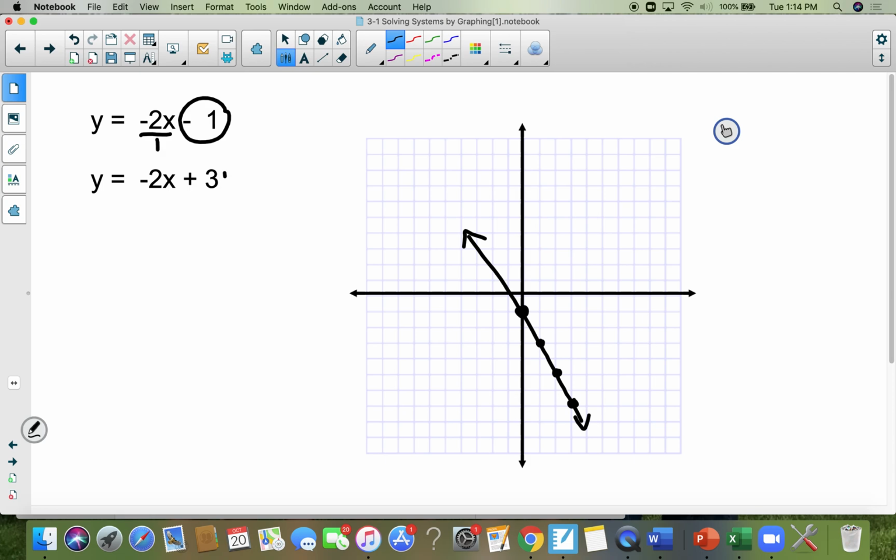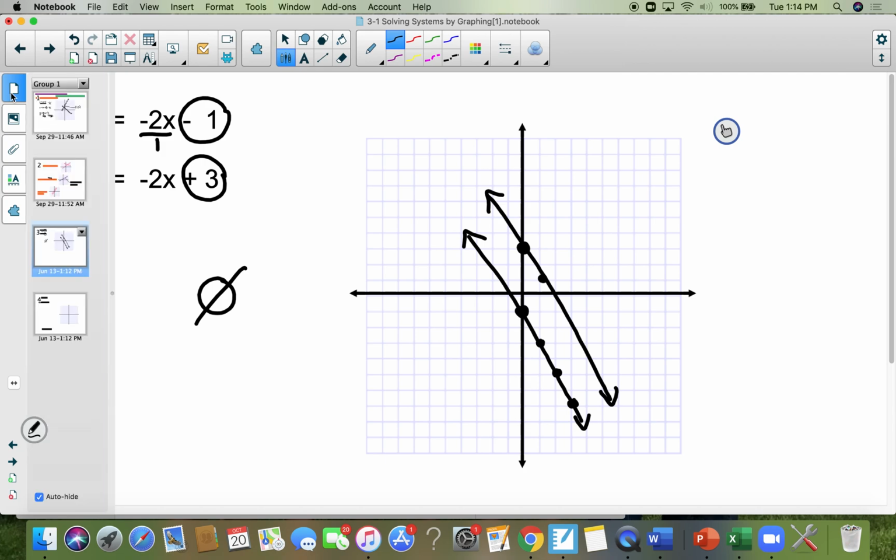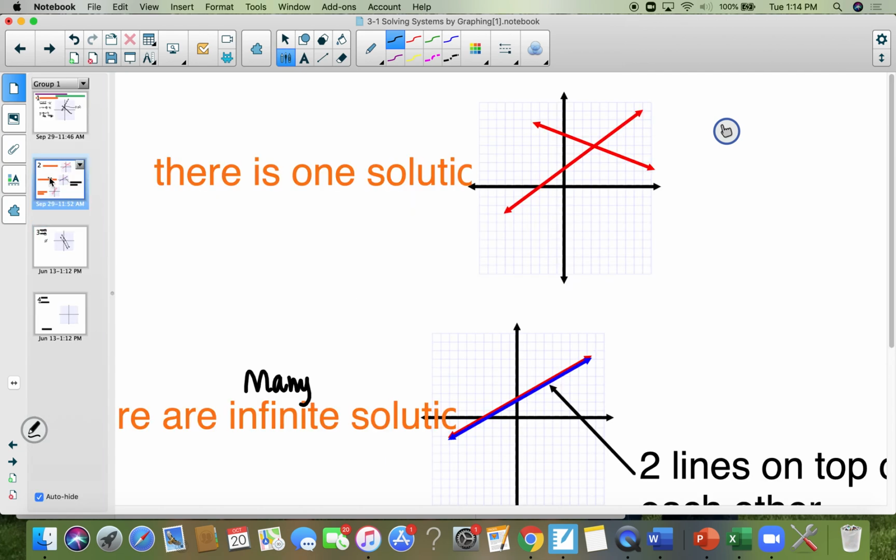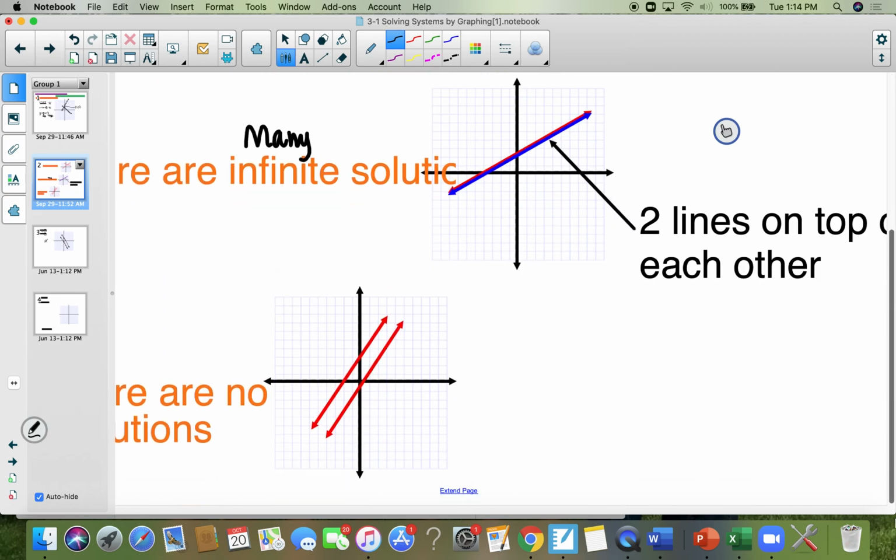I'm going to put my first dot at 3. I'll wait for you guys to catch up. I'm going to put my first dot, 1, 2, 3, at 3, and I'm going to go down 2 and over 1. And what happens is they are parallel lines and they'll never intersect, so you cannot get a solution. This is a no solution. Parallel lines make no solution. And that's the second scenario, which is this one down here, the parallel ones.